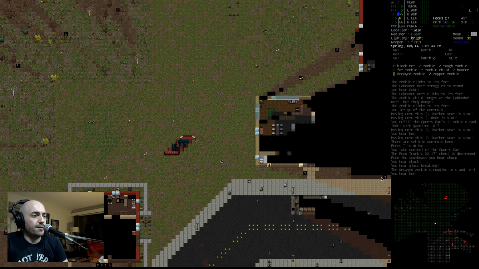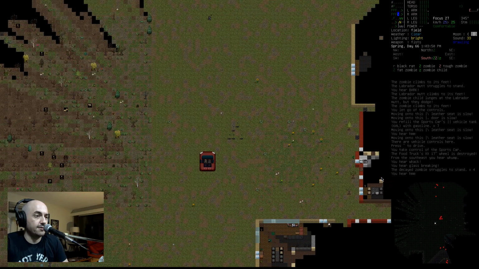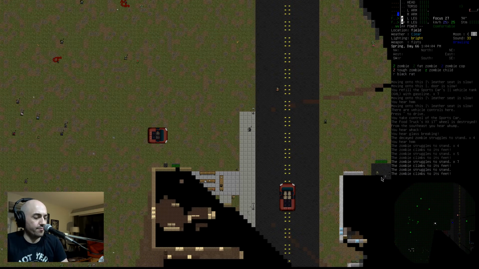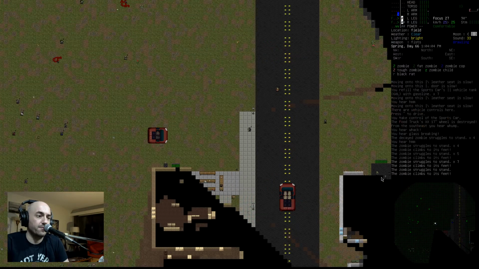APCs are one of my absolute favorite vehicles to turn into a mobile base because they're huge. They have heavy-duty frames and armor. You don't have to worry about that. You just basically really need to put a windshield on them and make them realistic to drive around, and then you're fine.